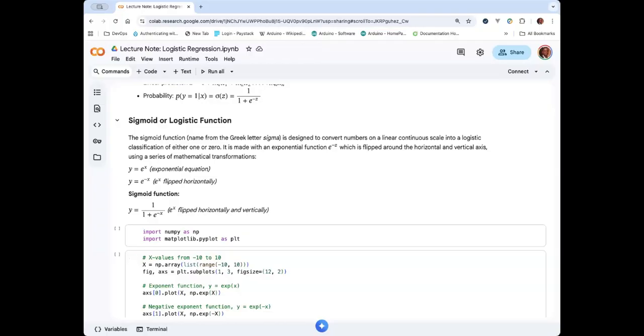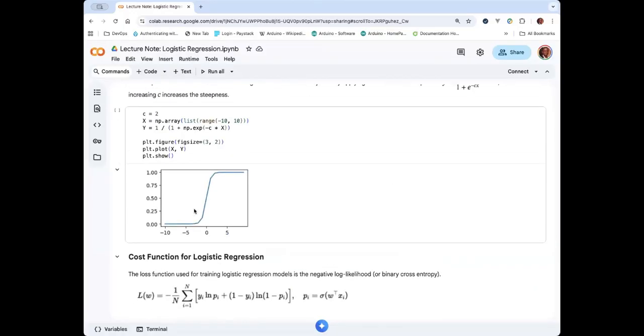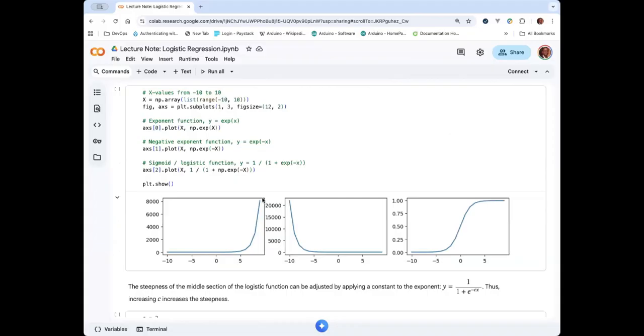Then that original exponent function, you flip it around and do some mathematical transformations. The first flip is around the y-axis, horizontally. So you put a minus sign in y equals e^x, which is the exponential equation, which you will see here. This is y equals e^x. It looks like this. Then this is y equals e raised to the power minus x. So when you reverse that, it reverses this way.